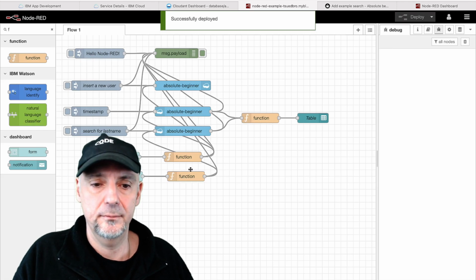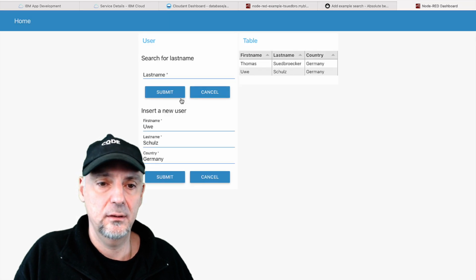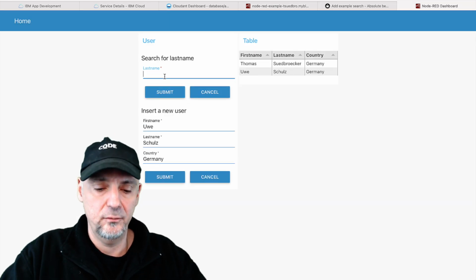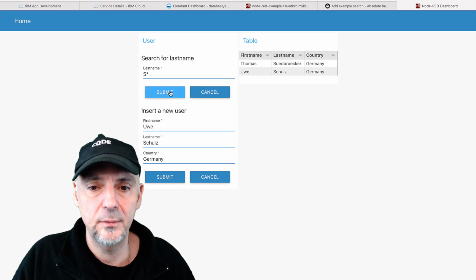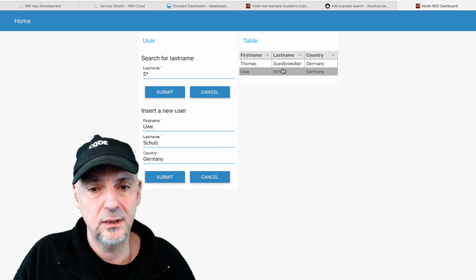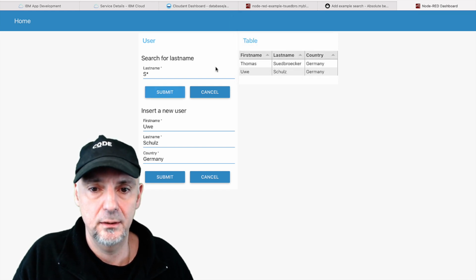So when I now insert the search name, here last name, for example, with an S and a star, and I say submit, okay, it doesn't change because we have these two entries.